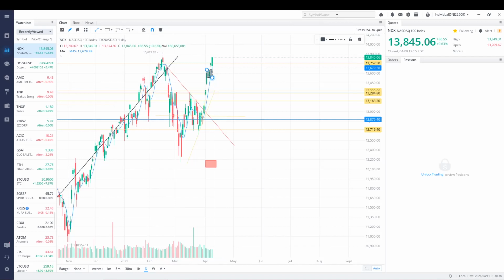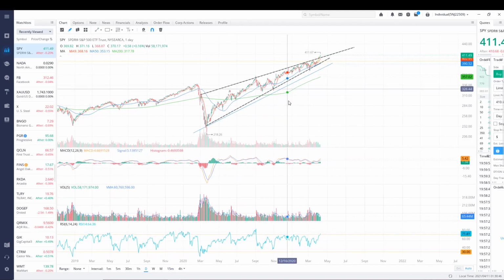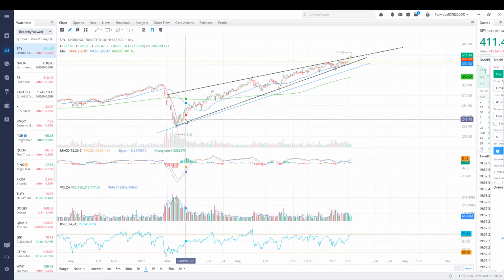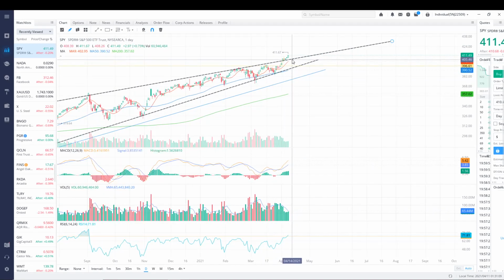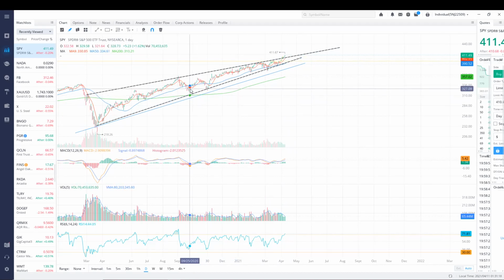But you do see on the SPY, which I do think is very interesting, guys. So on the SPY, on the daily chart, you do see that I already have this mapped up. Okay, this is a rising wedge, and we did break to the upside on this, and this has been forming for a year now. So as much as the market is inflated, there's money printed in, and it can't go forever. The SPY looks like it's ready to rip. It's already gone up a good $10 since, but it does look like we can continue. That doesn't mean we'll just go up from here, but it is very clean, and bigger patterns yield bigger results.